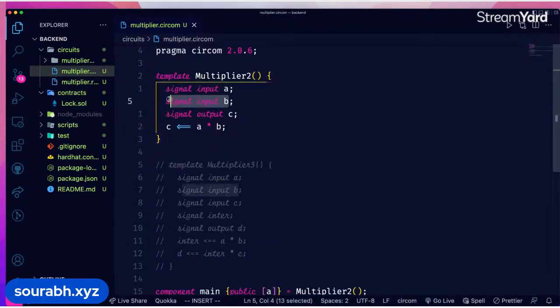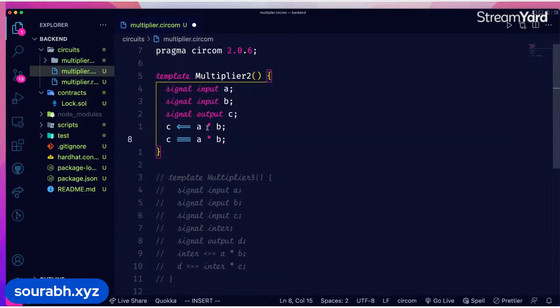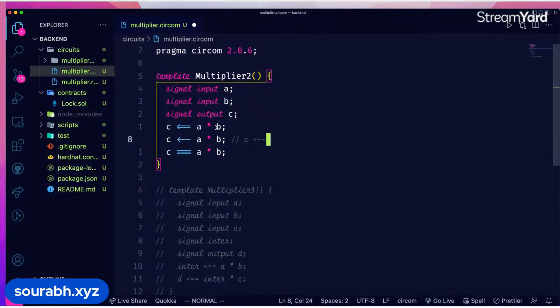The prover will have to prove that the prover knows a signal B such that A star B is equal to C. Notice that this constraint part is very important here. When we do this C assigned value A star B, you can think of it like the prover is able to generate the witness, but anyone can write their own circuits, and in that circuit they might do C assigned something else. But what will save us is this constraint here, that C is indeed constrained to be A star B. What matters to the verifier ultimately is the constraints.